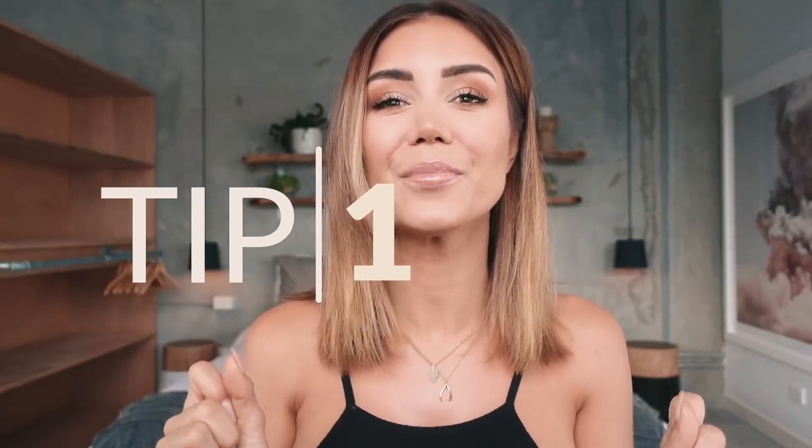So my first tip is to chop some layers into it. If you have a blunt cut, often it can get a bit heavy and you can find it a little bit hard to get volume into the top. I had a really blunt cut going on, so I went to the hairdresser and got her to chop some layers in, which means now I'm able to throw some texture into it and flick it around a little bit. It's lighter and allows me to get a bit more volume, and that's really the key — if you can get some texture and volume and have that messy look, it distracts from an awkward mid-length haircut.